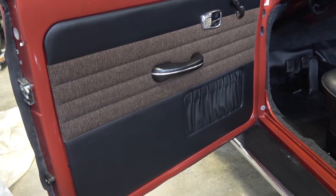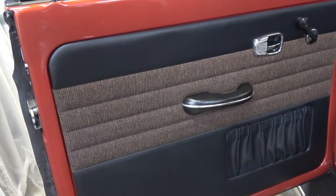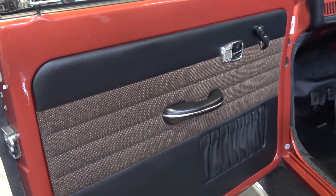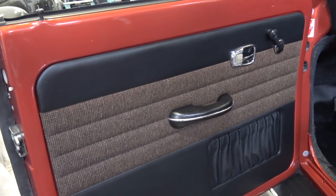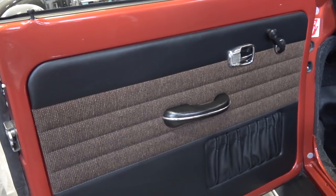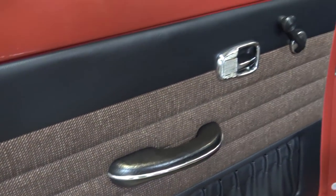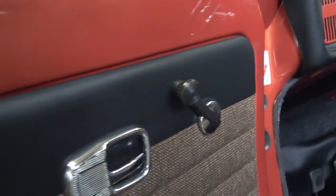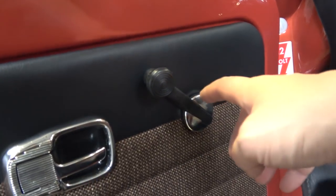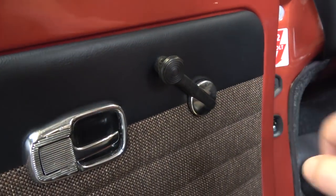Here's a shot of the door panels. Really nice material. This is more of a vintage look with the two-tone, maybe something that was offered in '65 and earlier, but I like to add older looks to my later Beetles, to make them look older. So I went with even the earlier armrest, and the '68 window crank here, because I like the chrome that '68 had on their window cranks, as opposed to all just straight black.